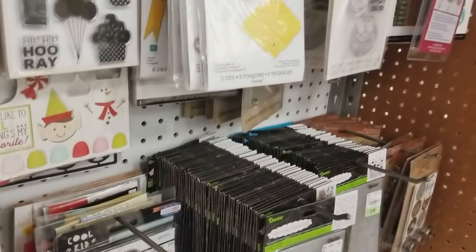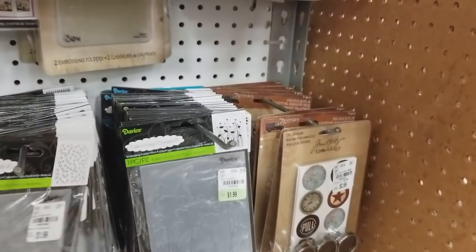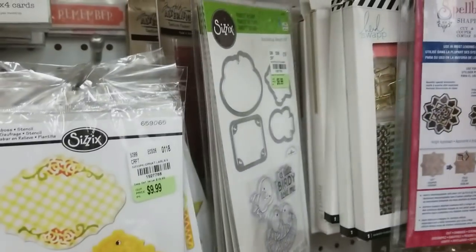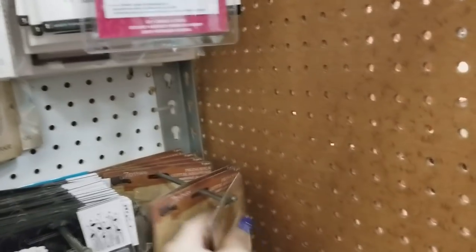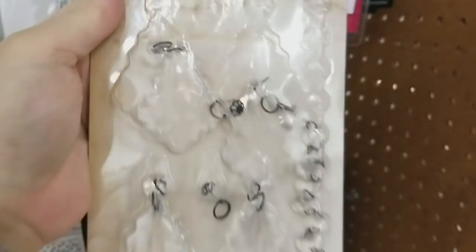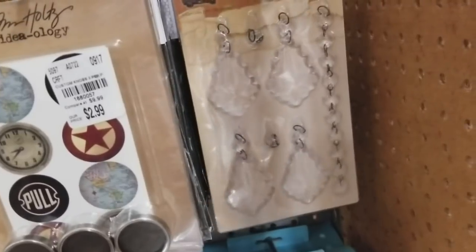I think that's about it as far as new stuff is concerned. They have a ton of these Darice Embossing Folders. I don't really show the dies if I think that they are too expensive. Here's something else I just found — this was on the other side as well. These are Seven Gypsies. It's hard to see them, but I wonder if this angle is better — at least you can see what that is.